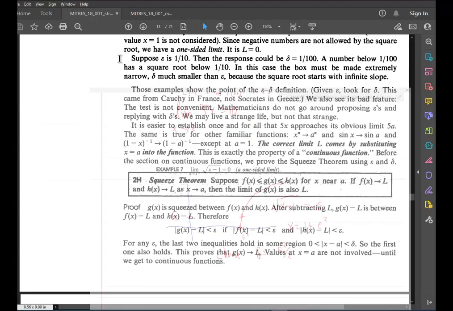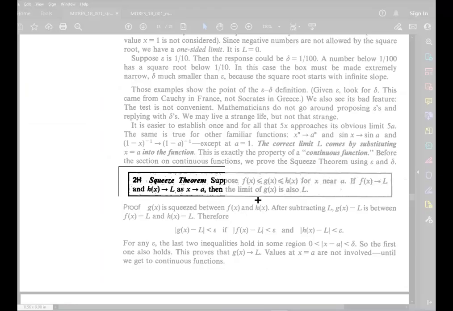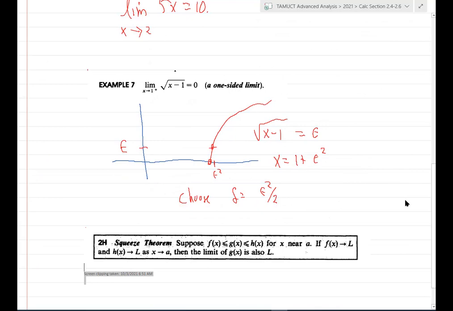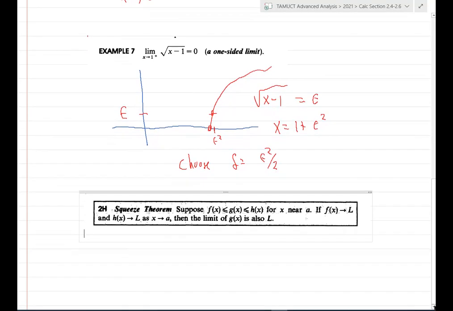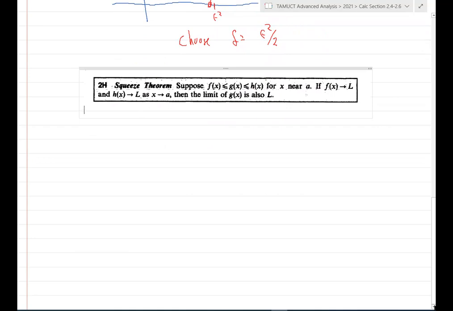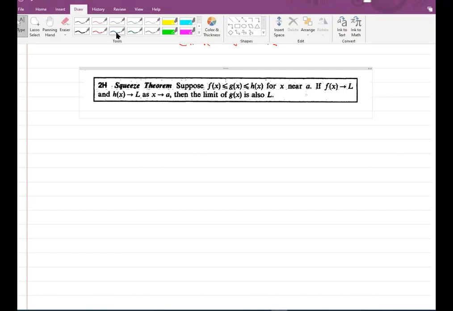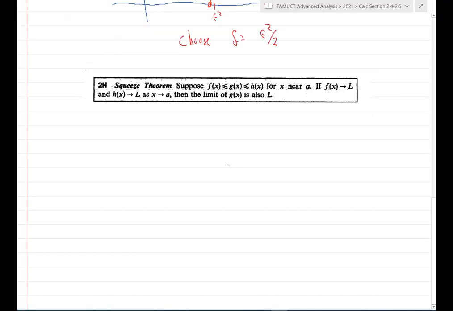Okay, so let's go ahead and take this. So what is actually going on here? Okay. All right, so the hypothesis is that g of x is between f and h, and also that f and h go to L. So let's go ahead and draw this picture. I've got my multicolor pen, so we can do this. I'll make f blue, we'll make blue, red, and green, which is fine. It's okay. So here's my axes here.